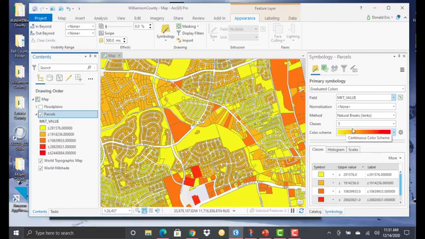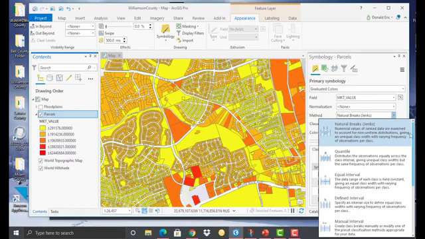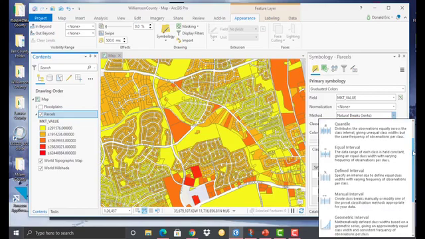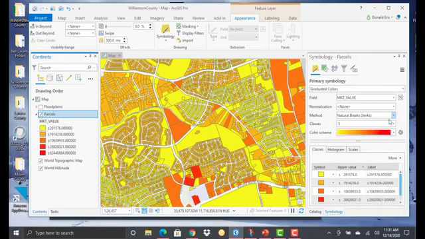And you'll see that there's no apply button, first of all. Right? There's no apply button. You don't have to click to apply the changes. Each time you make a selection from the Symbology render, it automatically applies whatever change you've made. By default, the method is going to be natural breaks, which works pretty well in this case. But keep in mind, you do have multiple options here. We'll discuss some of these different options as we move through the class. But there are a lot of different options for how those classes get defined. You can see that by default, there are five classes.